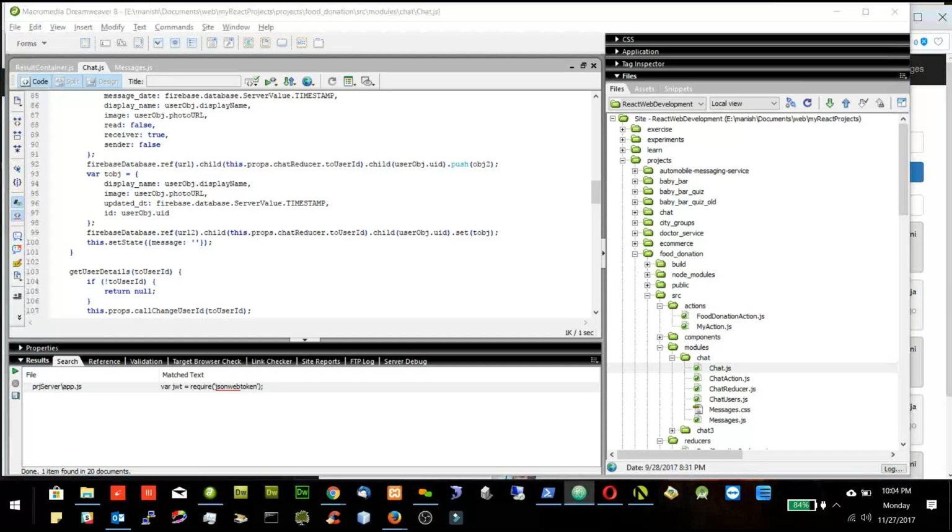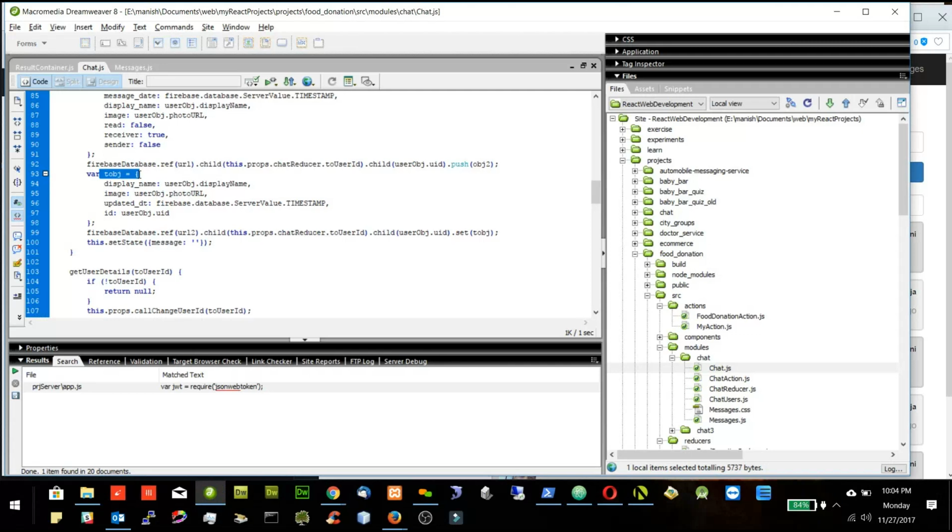So look at the changes I am making here. This one is the to object. We have display name, image, updated day, ID, and then I create this part, Firebase database reference, child, and I set the to object.